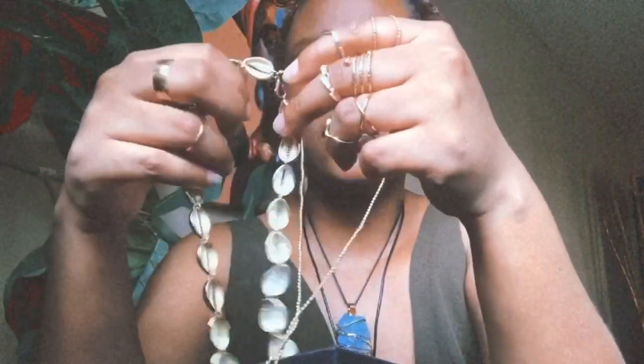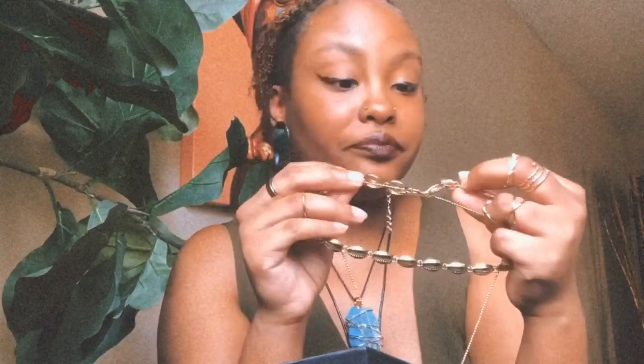Anyway, enough with the rings y'all — moving to the next package. I didn't get any shipping notification for this one either. As you can see it says 'Glitziest.' Oh, this is right down my alley — some summertime jewelry, that's what I'm gonna call it. Wait a minute, it's one piece. I'm gonna take my stones off and show y'all — shells right here attached to a gold chain, and then attached to some gold shells.